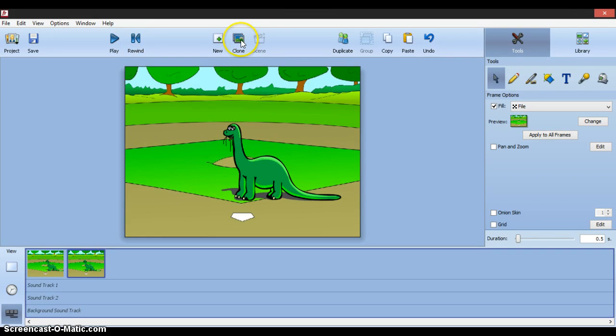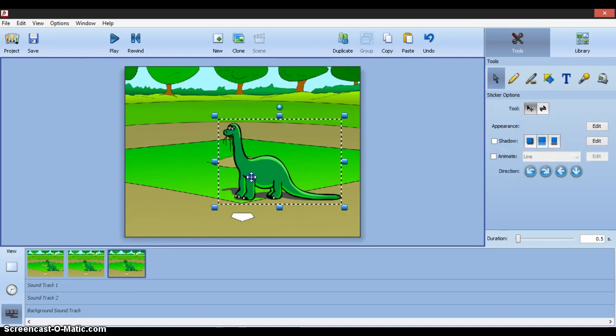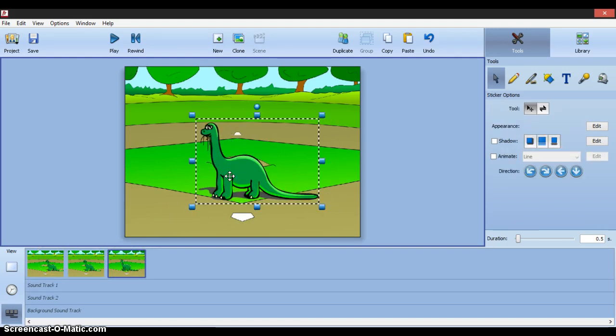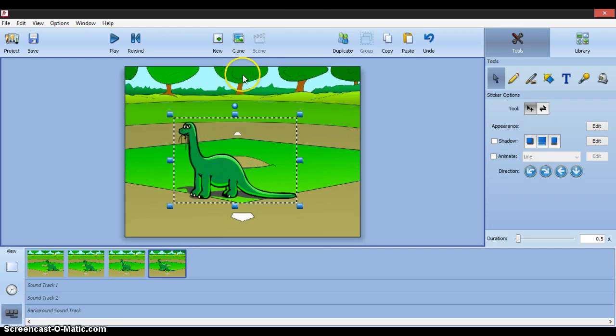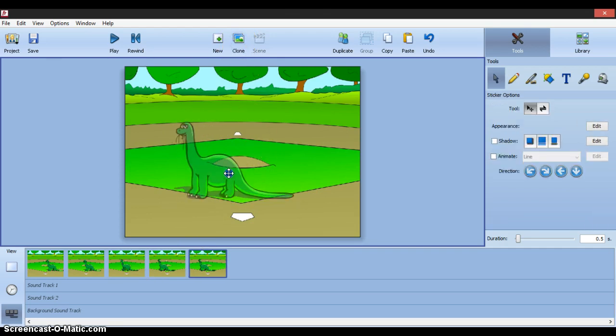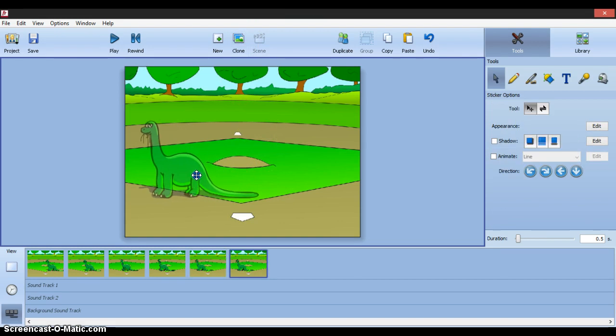If you want to further the animation, you clone that one, the one that we just did, and now you can see there's 3 at the bottom. And once again, we're going to make him move slightly. And we could test it each time, but because we're doing such a basic animation, I would just feel confident cloning each one and making them move slightly each time. Do 5 or 6 of these.